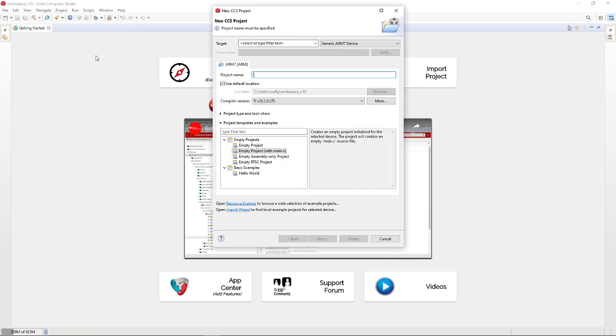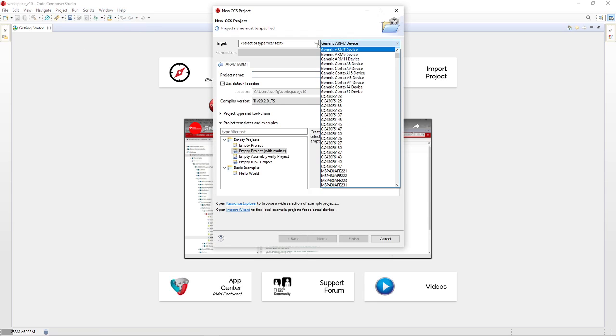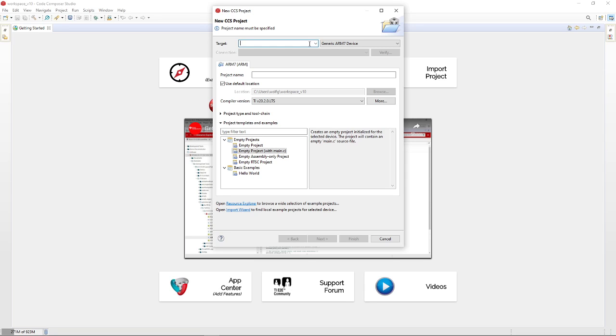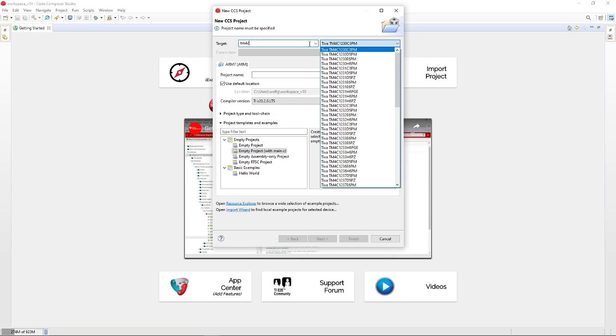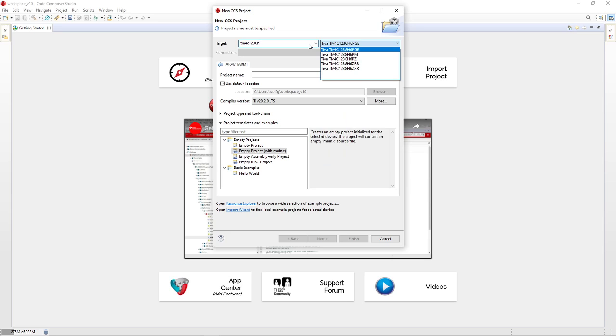So we'll make a new CCS project. We're not using a generic ARM device. Like I said, we're using the TM4C123GH6PM.